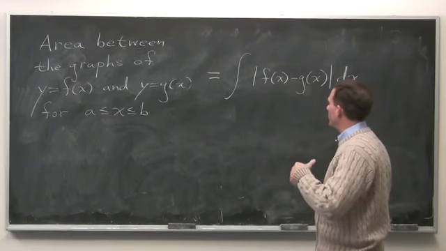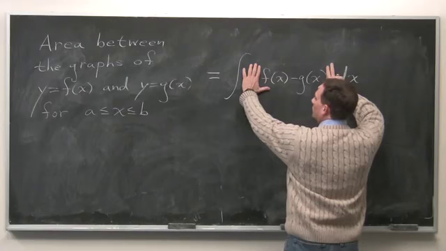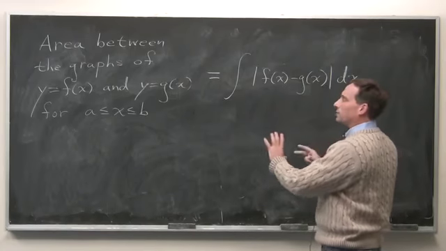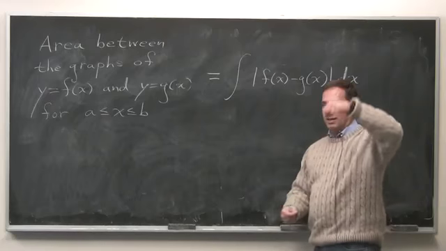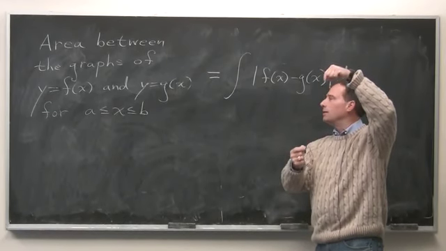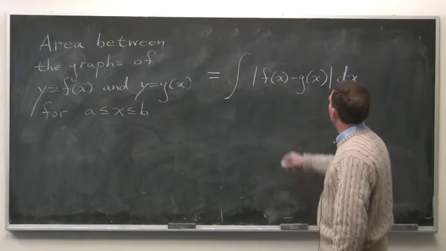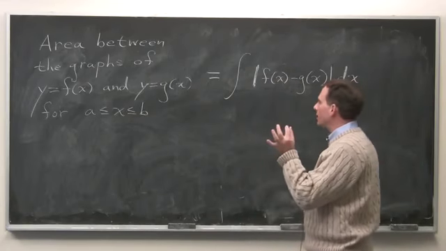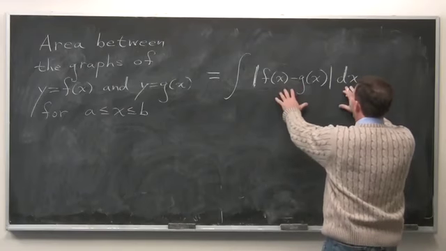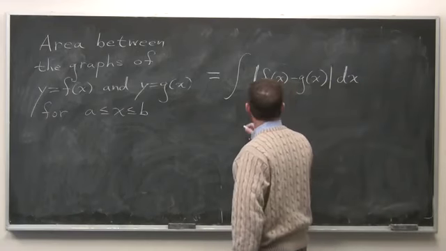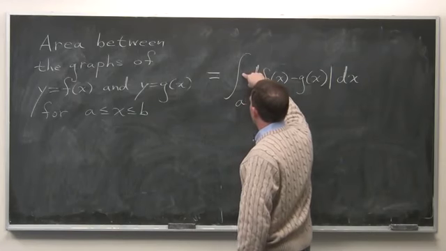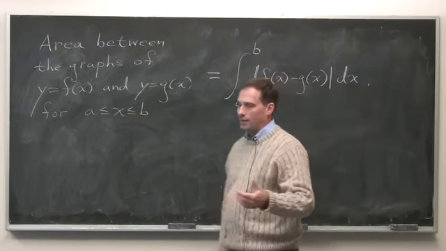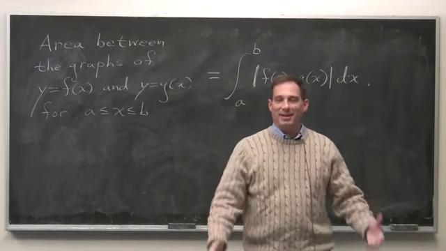If f of x is greater than or equal to g of x, then the absolute value will just be f of x minus g of x. If g of x is greater than or equal to f of x, the absolute value will be g of x minus f of x. So you're always taking the distance between the top graph and the lower graph. You take this absolute value, that's the height, you multiply times an infinitesimal little change in x to get the width. This gives you a bunch of infinitesimal rectangles, and you take the integral, the continuous sum of those as x goes from a to b. All right. So that's the nice formula that you write.